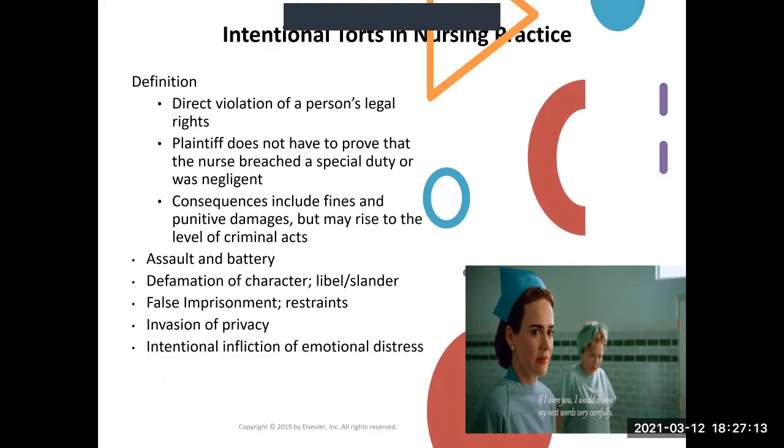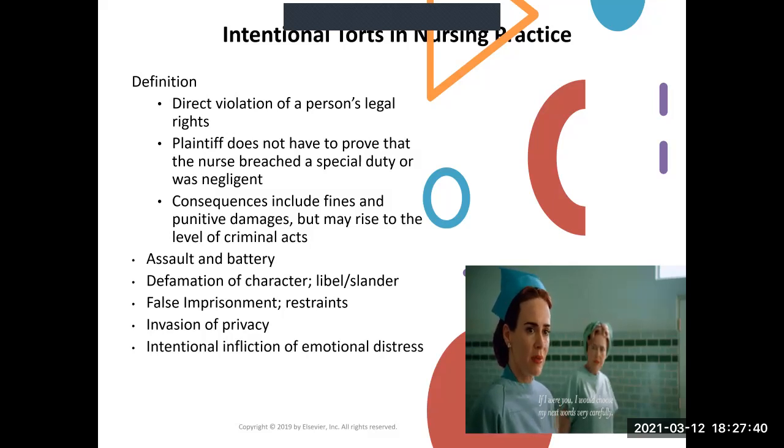They may fine you, or if they have a good lawyer, they may actually charge you with criminal negligence. So in this case, you need a lawyer, right? Because they need to defend your practice. So you can be charged with assault and battery, and assault and battery could be like a patient is falling and you run to help hold them and accidentally leave marks on their skin. They can sue you for assault and battery.